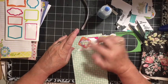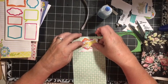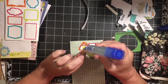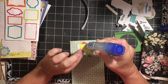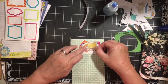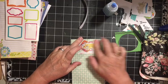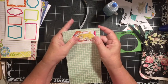Now you can go ahead and run this through your sewing machine if you wanted to for a little more texture, and that would be really, really fun. Okay, so we'll go through and go around. And I'm just going to add the kitty right on top of those. Okay, kitty. We still have all that bright pinkness, which I really, really, really like.